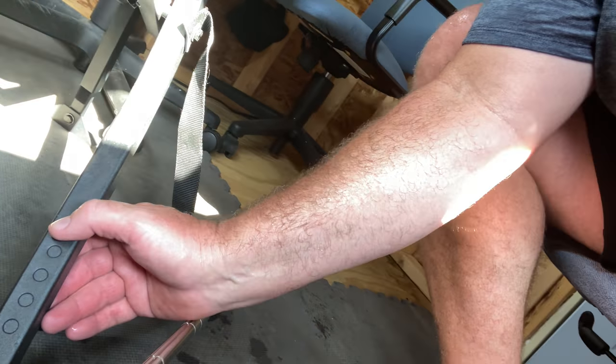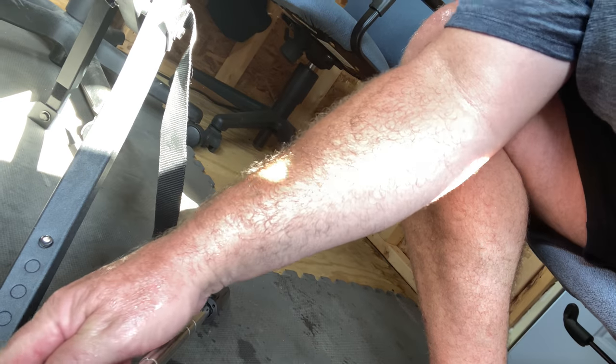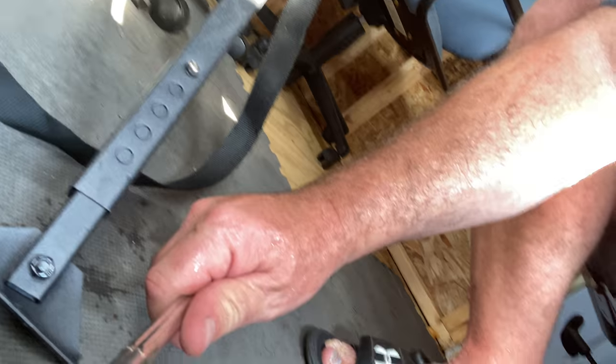Pretty simple. It does have adjustments on it, which I like. You can see down here, there are these little tabs. You can push them in and adjust these feet up and down. See the foot there? That makes it easy to get it to the right height and the lean that you like. You can get a really good lean to it.